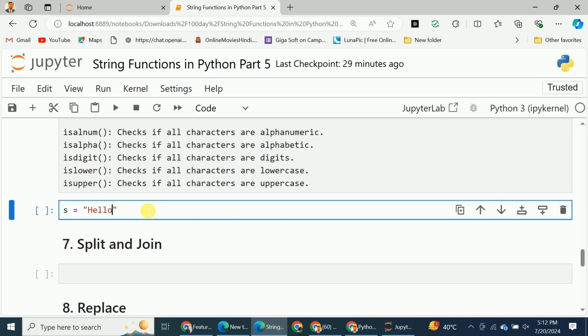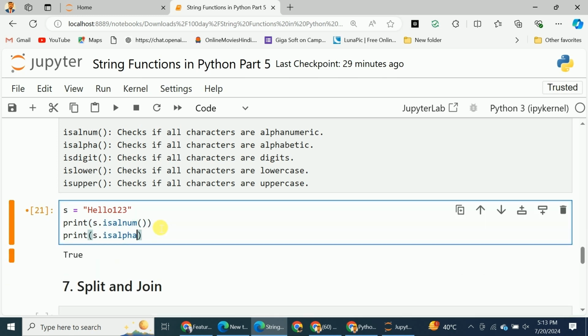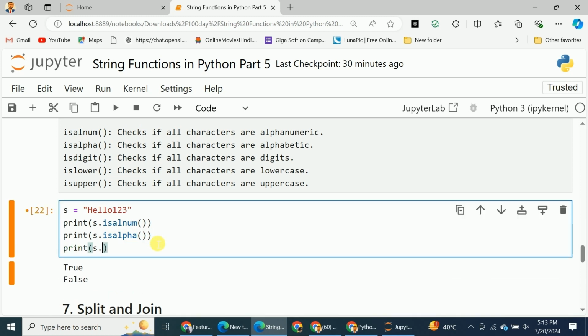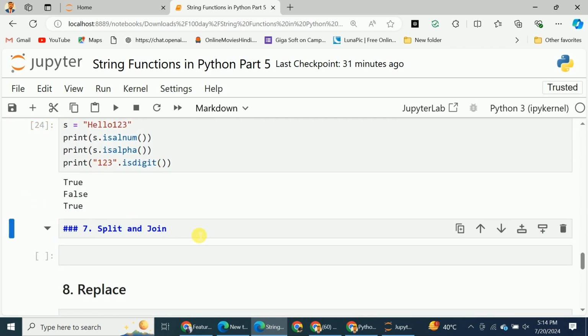Examples: s = "hello123". Print s.isalnum(), output is True. Print s.isalpha(), output is False. Print "123".isdigit(), output is True.